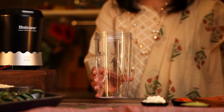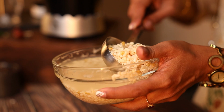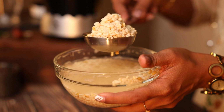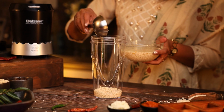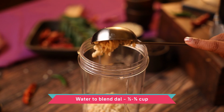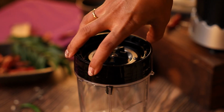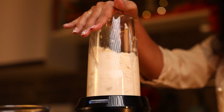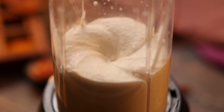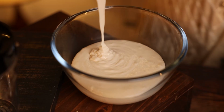So now we need to grind this. Let us now transfer the soaked dal into one of the two leak-proof BPA-safe jars of the Balzano Nutri Blender. Its universal stainless steel blade is suitable for all types of blending and grinding. Add enough water and grind the dal to a fine texture. Transfer this to a bowl.